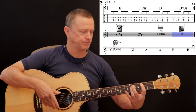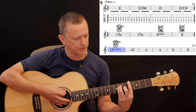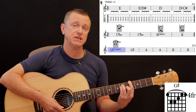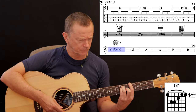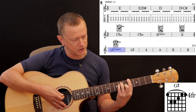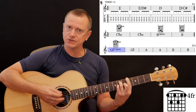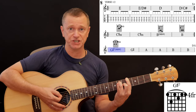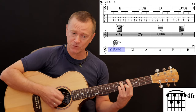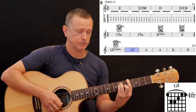Then we move down to the next line, which is a G sharp sus4. Now, here's your G sharp on the 4th fret. You play an E-shaped chord, that's your G sharp major. To make it a G sharp sus4, you're putting your pinky over onto that G string 6th fret. So when you leave that D string open, which is open on the fourth fret, it turns into a G sharp 7 sus4. So that's a G sharp 7. That's a G sharp 7 sus4. So we start with the sus4, then we put the pinky back to a normal G sharp.